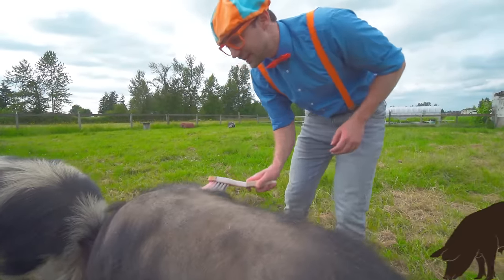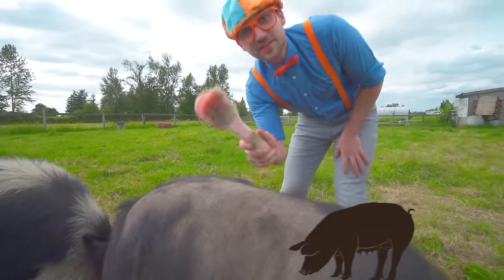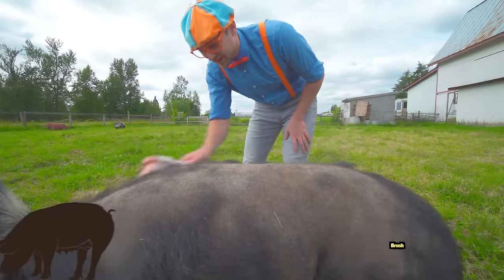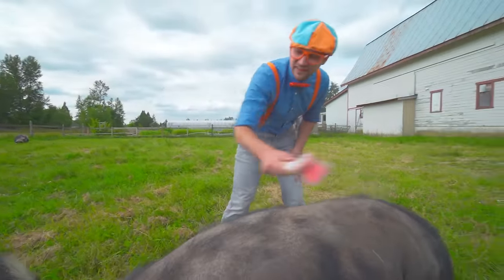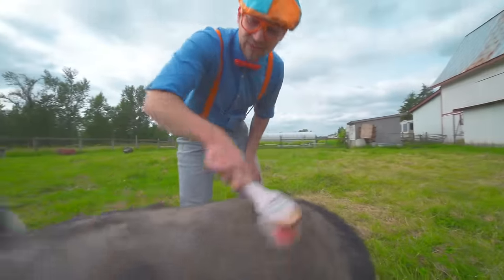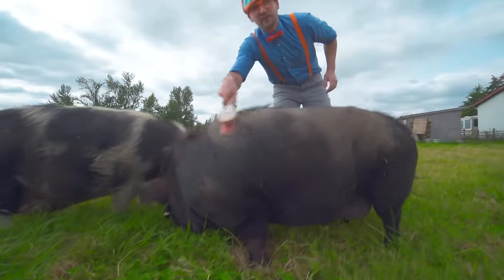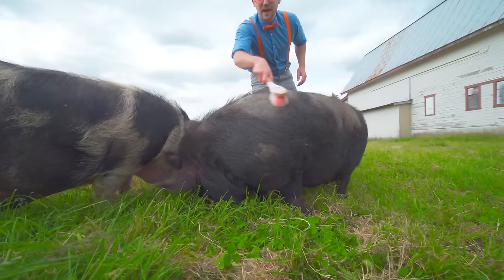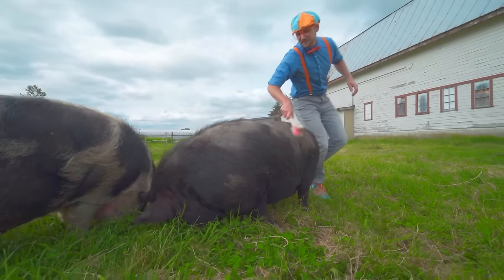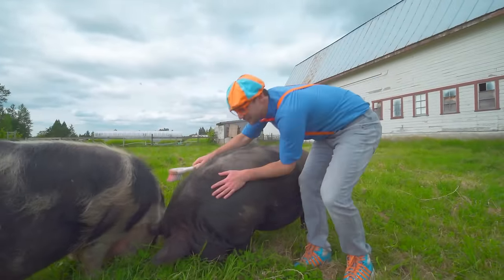You see what I'm doing? I'm using this brush to give him a nice back scratch. There you go. Ooh, does that feel good? Yeah. Have you ever gotten a back massage or a back scratch? Yeah. This probably feels just like that. Right, pig?